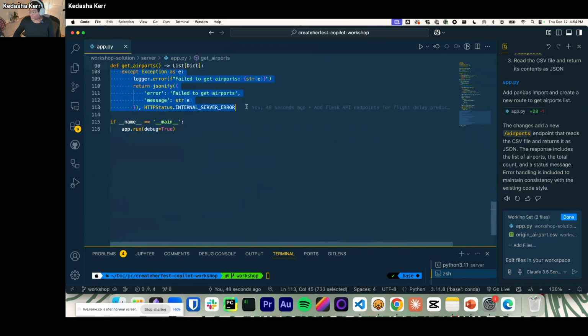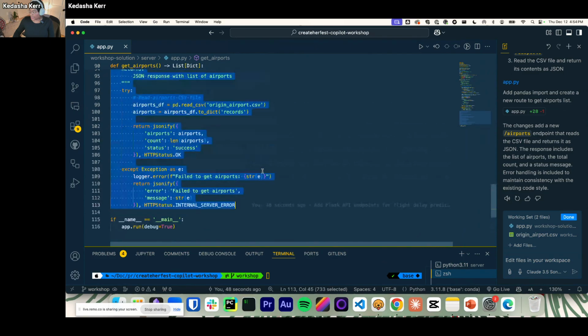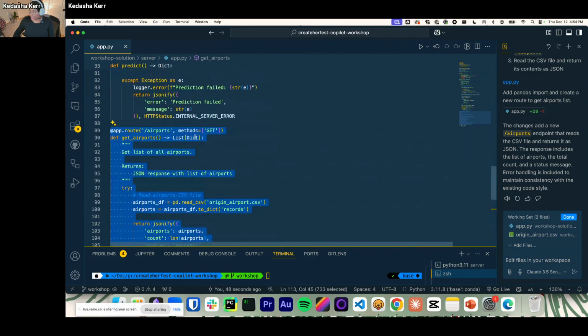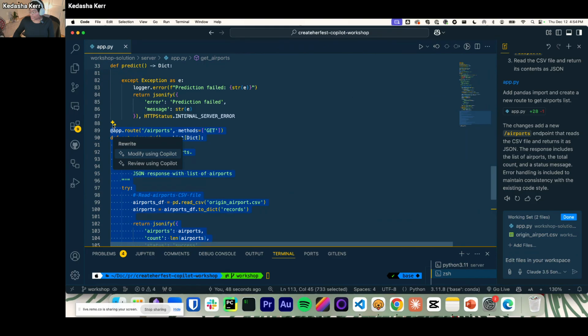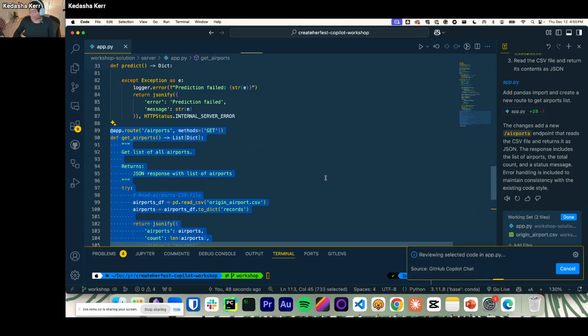Let me highlight this airport route here, and I can click the sparkly icon again. This sparkly icon appears throughout Visual Studio Code, so be on the lookout for it whenever you're using your editor. Click on review using GitHub Copilot, and it's going to give me a review right in my editor.